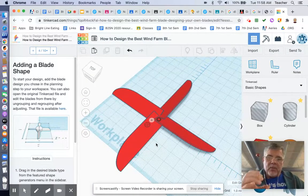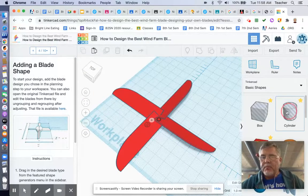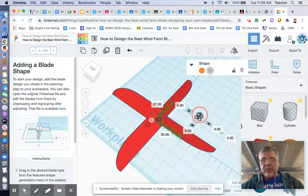so that we can put an axle hole through so that it could actually be attached to a motor. And I'm going to take that in. I'm going to grab a cylinder here, and I'm going to hold the shift key down, and I'm going to shrink that down to about 3.